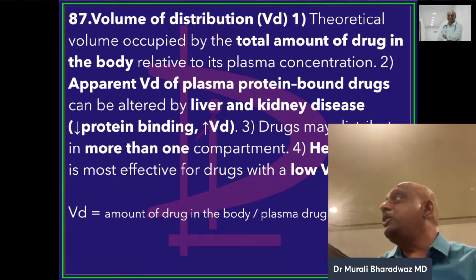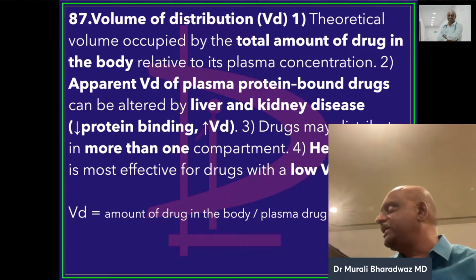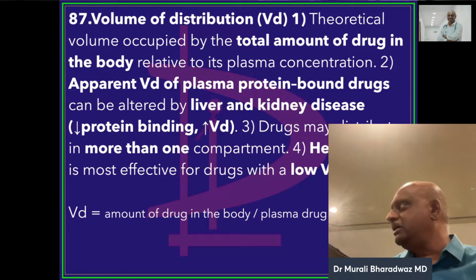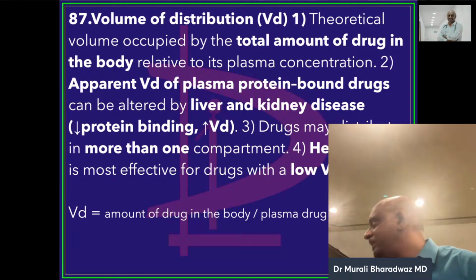Now, hemodialysis is useful for what kind of drugs? For hemodialysis, you can eliminate the drug if there is a drug toxicity. If drug toxicity happens, you can do hemodialysis. For which type of drugs? Those which are there in the blood, inside the vessel. That is only possible if it has a low VD. Only the drugs with low volume of distribution, which are restricted inside the blood vessel, can be hemodialyzed, is what you need to remember.